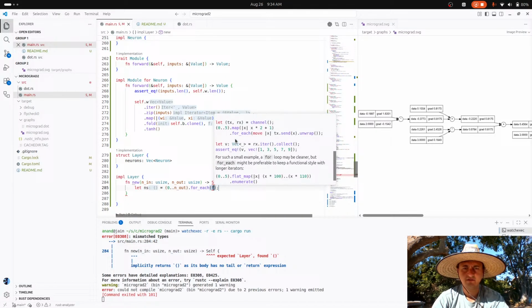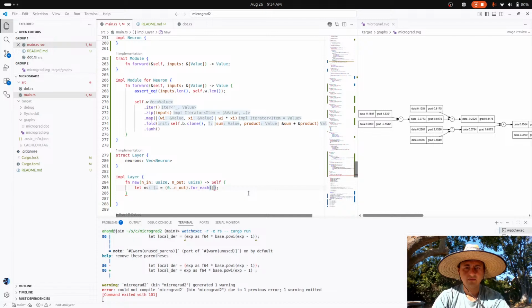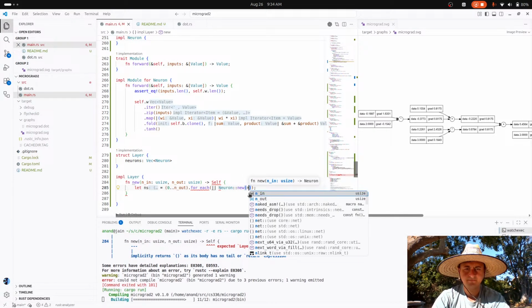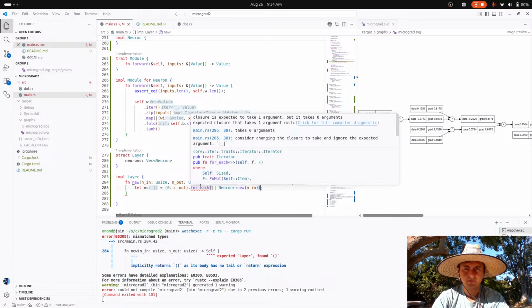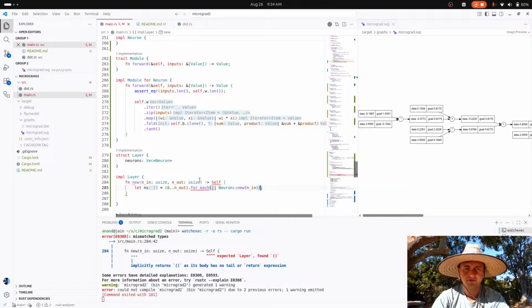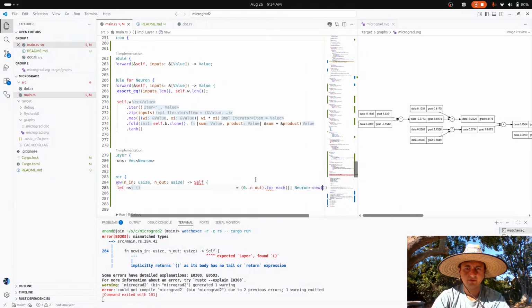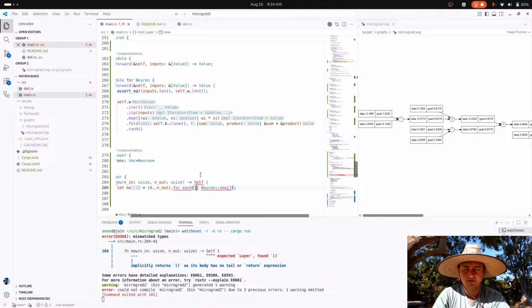Let's just see if this works. Closure expected to take one argument. What if I just do map? Oh wait, I know what happened. I think I can just do this. This has to be a blank, and then this has to be an n_in.